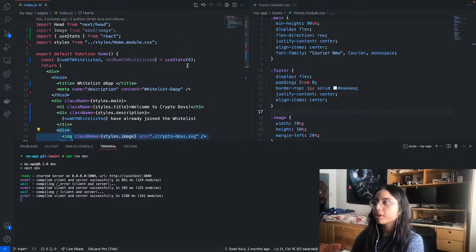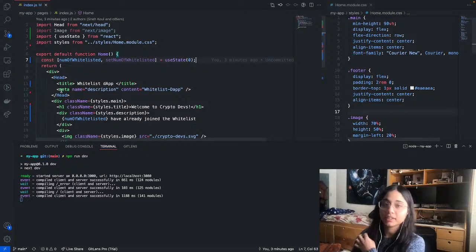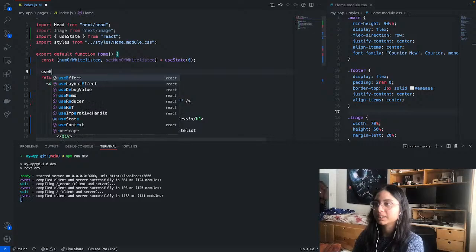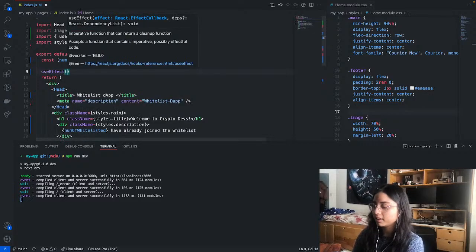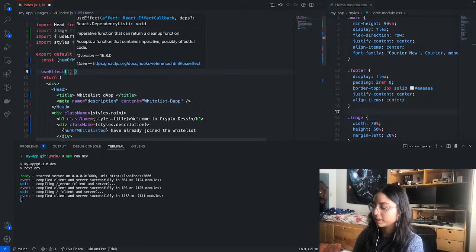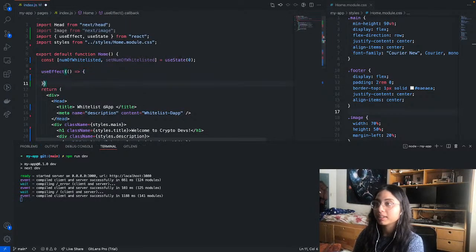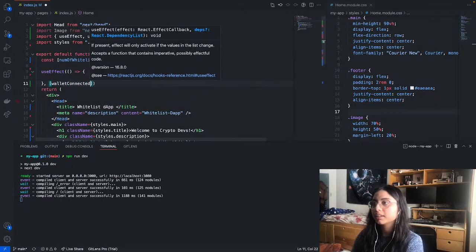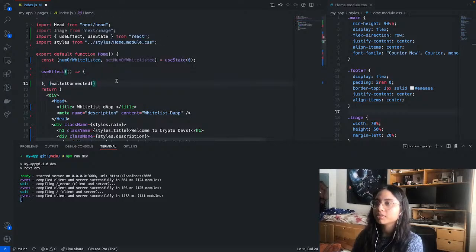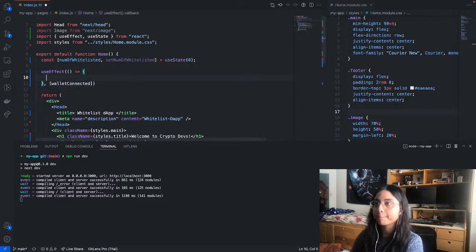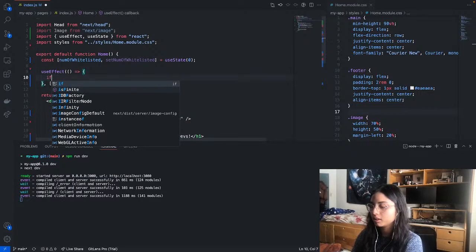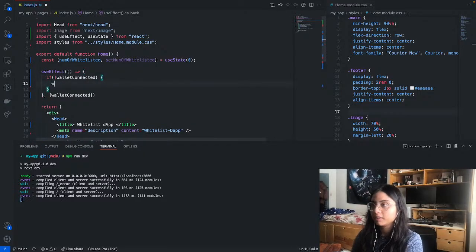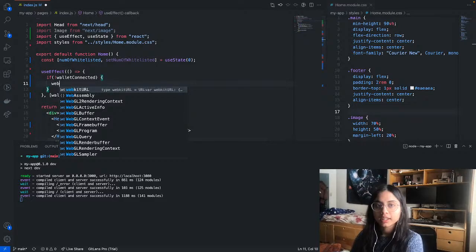All right, let's try using the contract now and try to do some more nice stuff. This was very simple. So we're going to use something called useEffect. Let me just write some code and then I can explain what's happening and what React useEffect basically does. Wallet connected. So we're going to use useEffect to connect with our wallet, which is going to be MetaMask in our case. Give me some time to write some code, and then I'm going to go ahead and explain what's happening.